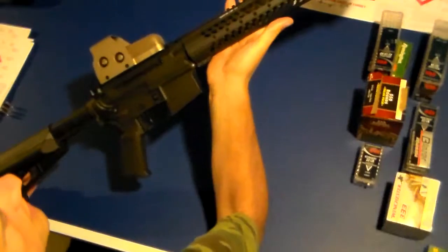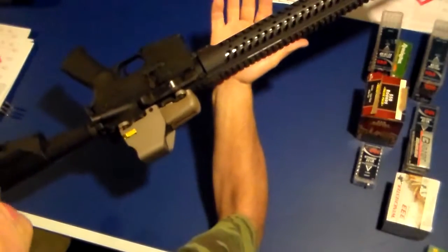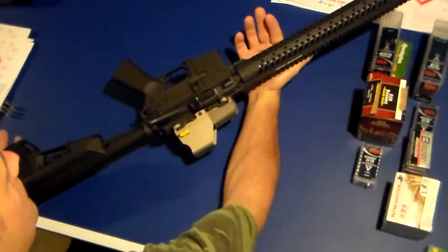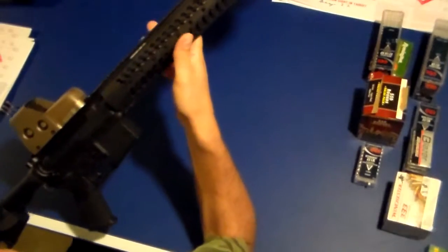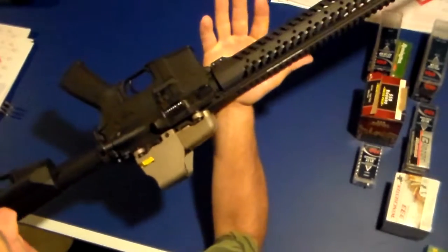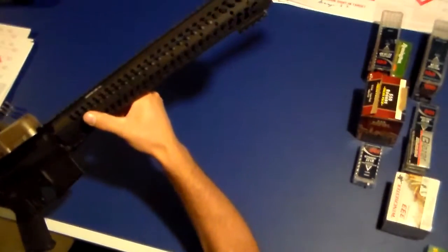The main gun that I used for the test was my Stag 3GL. It's actually a 223, a 5.56. It's Stag's 3 gun. It is a left-handed gun. I'm a lefty shooter, so I went with the Stag. This is a really nice firearm. It has the free-floating Samson rail on it. It's got a 3-pound trigger in it. Anyway, it's got an 18-inch barrel on it. It's got a 1 in 8 twist. Just a really nice piece.